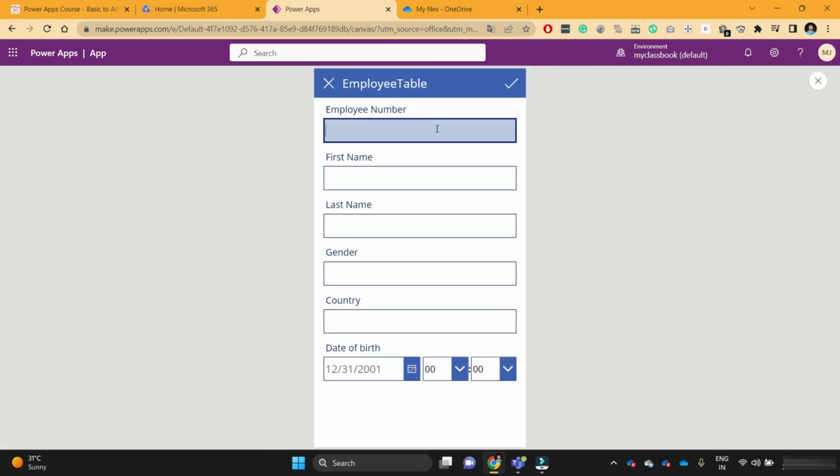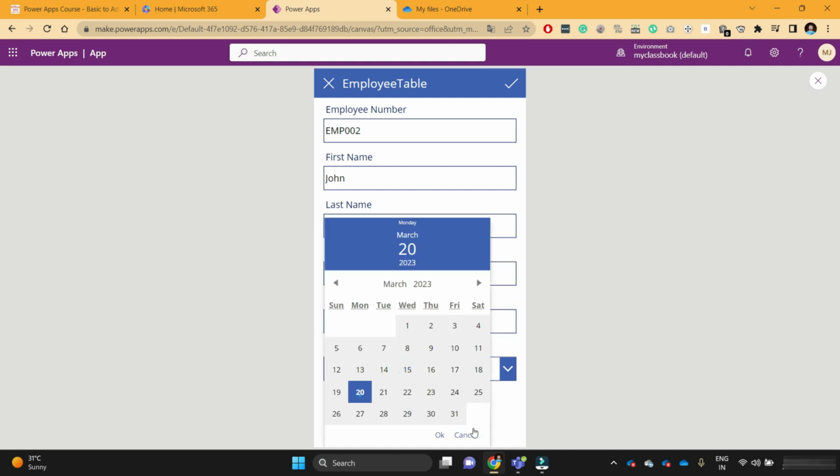And here, let me add EMP002. So here we are basically adding a new employee in our Excel sheet. Let's say John, last name as J, gender male, country India, and date of birth.